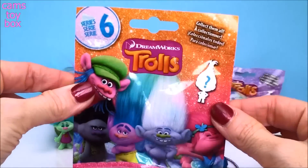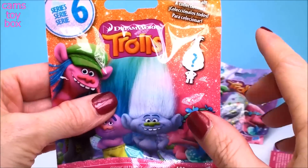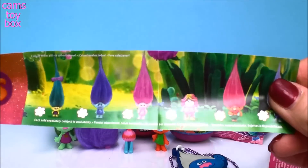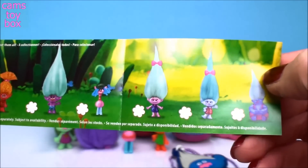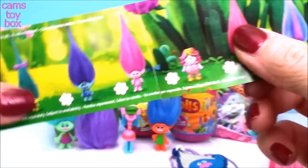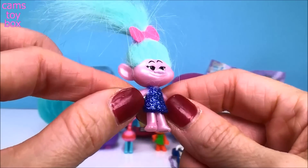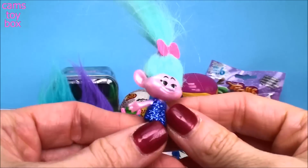Now let's move on to our Series 6 blind bag. In Series 5 and Series 6, they changed it up a little bit and put a question mark, so you have to either guess or open the blind bags to see who the new characters are. They released Lady Glitter Sparkles, the alter version of Little Bridget — super cool. And King Peppy was the other new release in this series. We got Satin, and these ones are different because they all have a pearl finish to their skin and they all come in glitter clothing. I like to think they're trying to be festive, maybe released ahead of the holiday special.